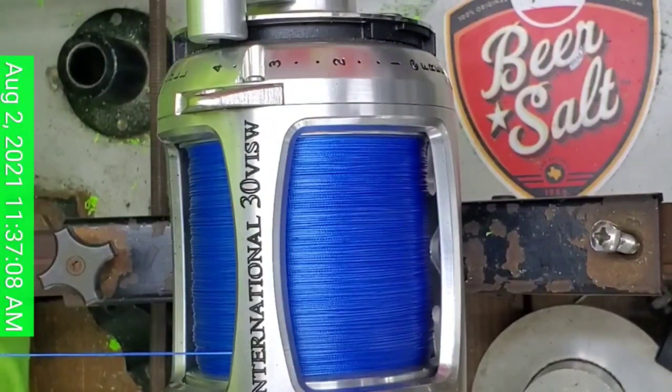Okay. And as far as line-wise, what do you usually put, 130 pounds? 130 straight? Yeah, just because it's the cheapest way to do it and still get great line capacity. I got you. What are your 80s running?